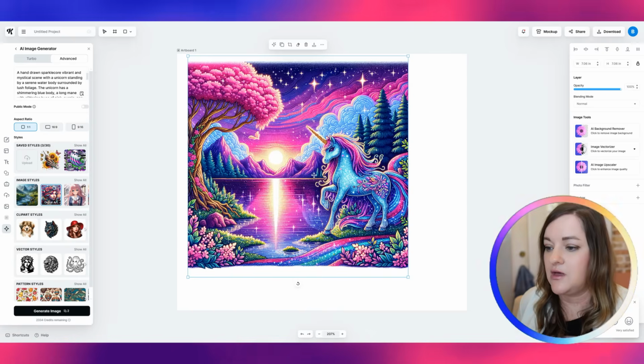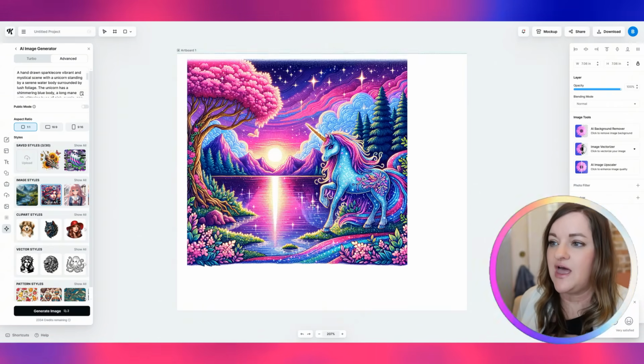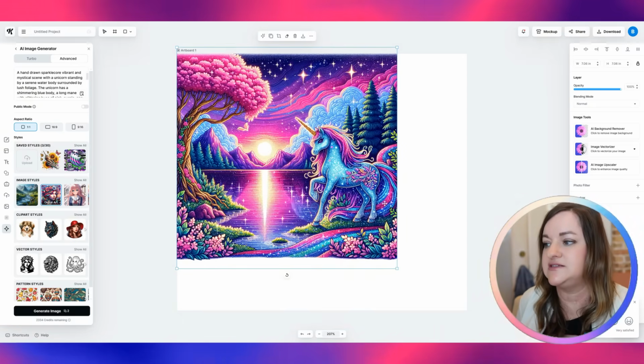And I really like the colors and the little types of glitter effects, so I am going to stick with this one. I do want to explain something at this point. And that is with tumblers, there is something known as a seamless design and not a seamless design.